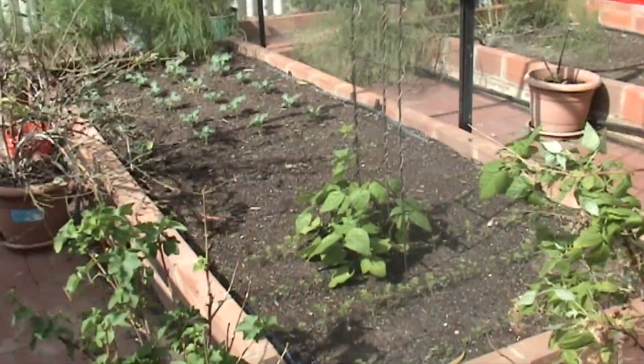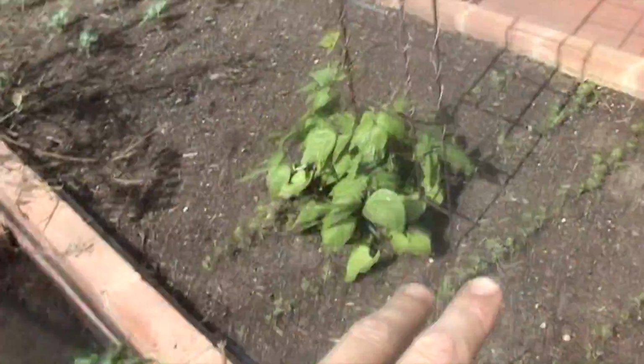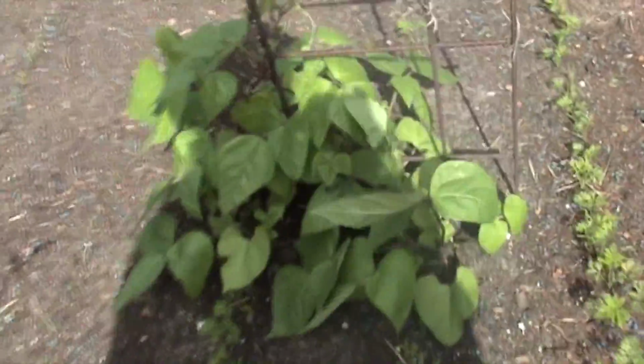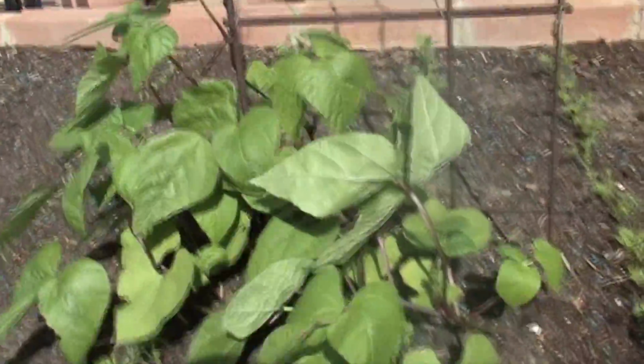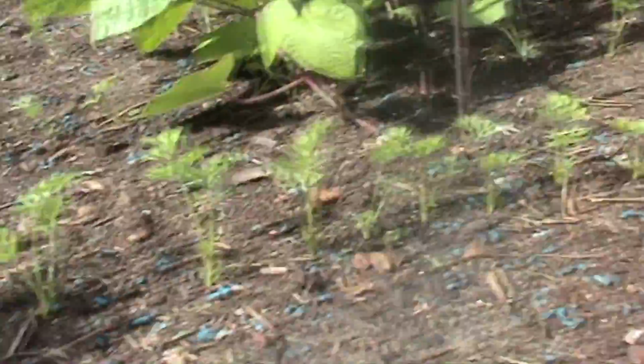So the last 2 major beds to show are this one and this one. This one has got the old purple beans from Mum and Dad. We don't really like the purple beans, but Mum and Dad do, so I've chucked a heap of those in. Carrots, 1, 2, 3, 4 rows of the first planting there, and they've been thinned down, so as you can see there, nice and even.